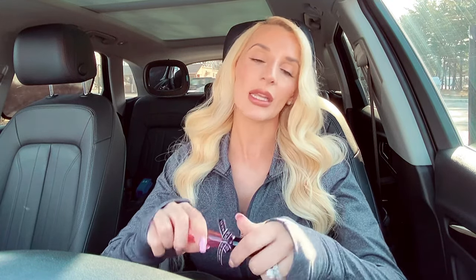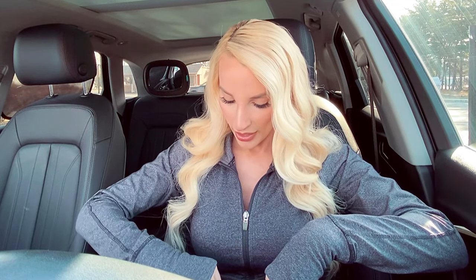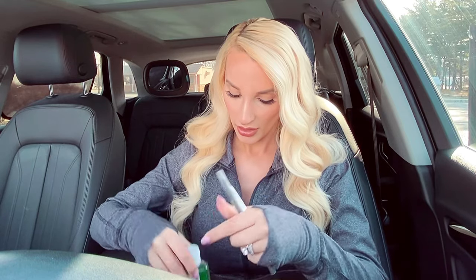In those little pockets that are part of the bag itself, I have my little perfume to reapply if I ever need a spritz of something — this one is Victoria's Secret Bombshell. I have hand lotion and sunscreen. I keep the sunscreen because when I get gel nails, they use UV lamps to dry the gel, so I put sunscreen on my hands before that to protect my skin. I also have a couple of pens, sanitizer, a hair tie, and another Baby Lips.